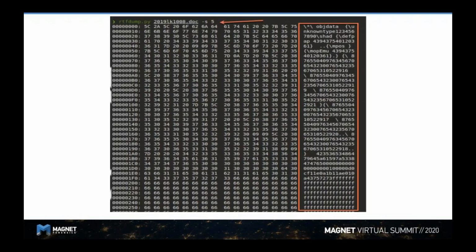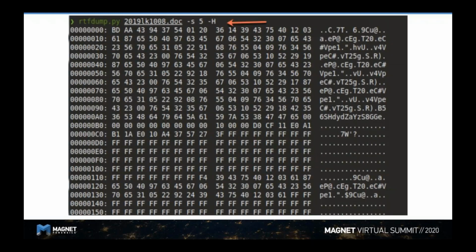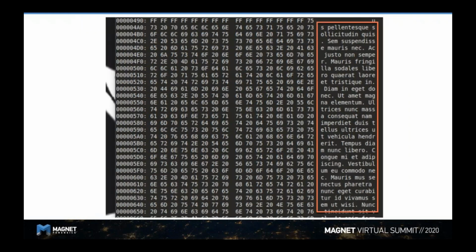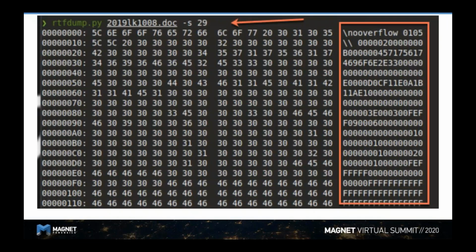Taking a look at 5, the output is not generally useful, but this is step 1. I want to start looking at that a little bit more in depth, so I look at some of the raw output and try to clean it up. As we clean this up and scroll down through it, I start to see strings that look like they're in another language, a language that I clearly don't speak. But this is kind of interesting, so maybe I'm onto something, or maybe I'm not. I don't know, so I'll come back to that.